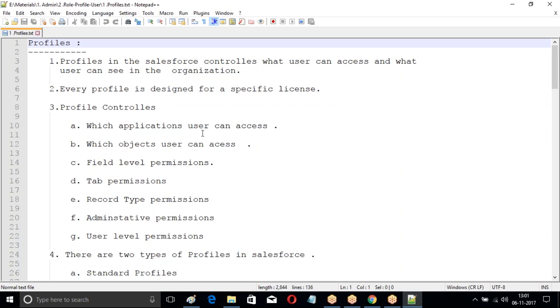Every profile is designed for a specific license. A profile controls what? The applications you can see, the objects you can see, the fields you can see, the tabs, record types, administrative permissions, user level permissions, and so many other permissions.